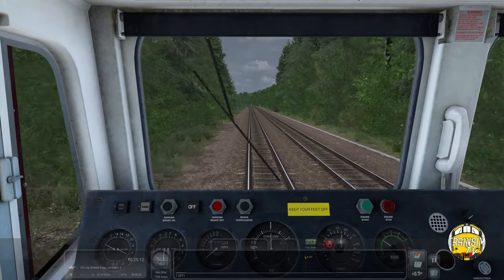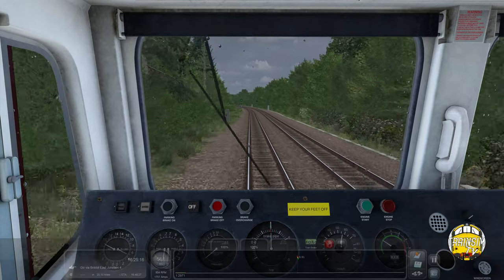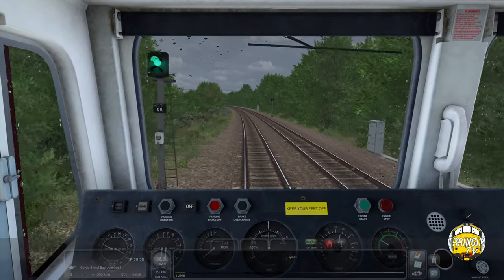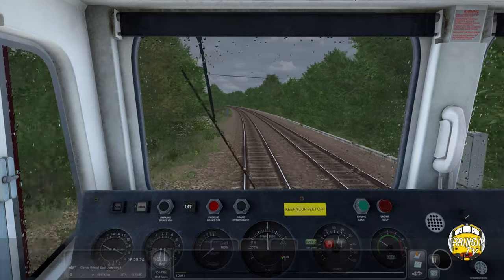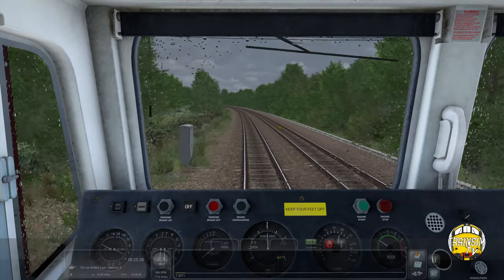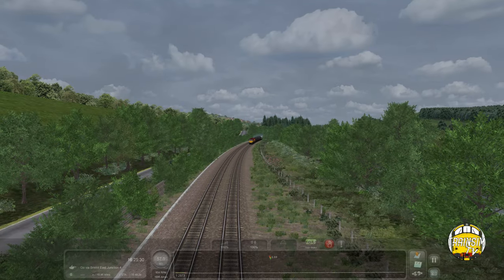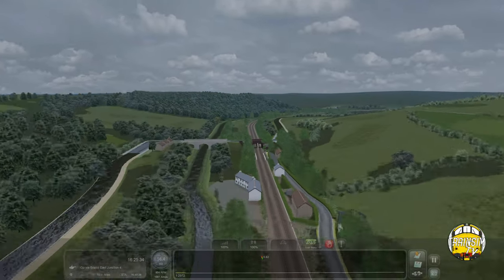Some nice AP scripted weather going on here. So we've got some rain. So we'll stop this in a few minutes. We'll probably just get as far as Bath, as I said, and then we'll curtail it and go and look at what models are placed. In fact, we might do that in a moment, because we've already been going 15 minutes and there's not really much else to cover in terms of just talking about it.